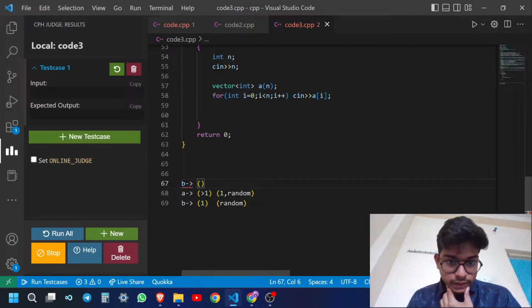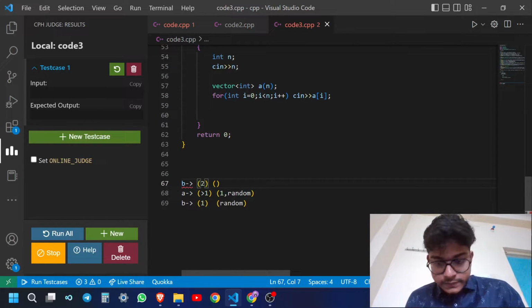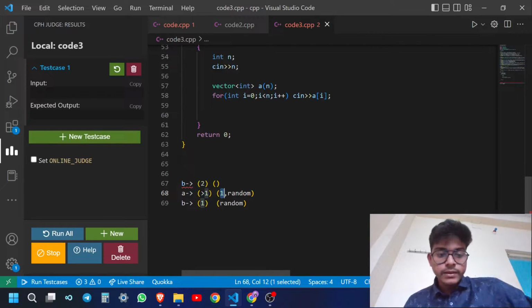So if Alice has 1, so okay, so Bob will contain then a number that is 2, right? If Bob contains 2, that means where the 1 came from. That means previously Bob reduces it to 1 and swaps with the rightward element. Okay, so this 1 came from this 2.